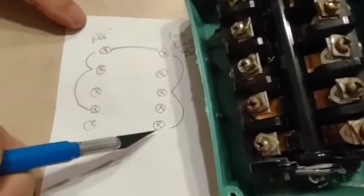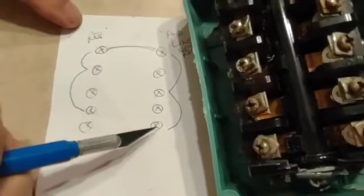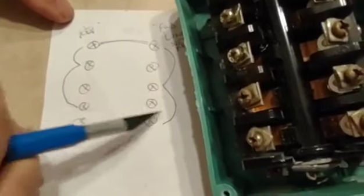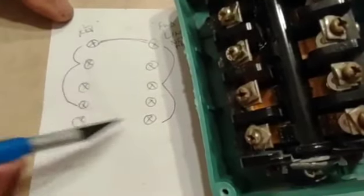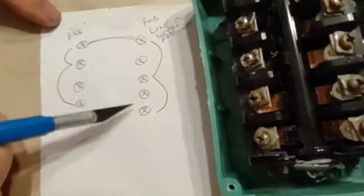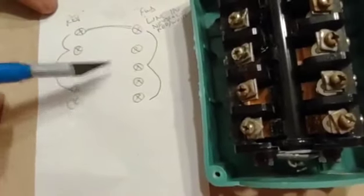So, what do we got here? 10 connectors. 1, 2, 3, 4, 5. Yeah, there's 10 total. So how many combinations are there? I could keep trying for 3 weeks here to figure this out. Not just my patience has run out. I hate to go buy another one, but I'll go back and get another one pretty soon, unless somebody can figure out how to wire this.